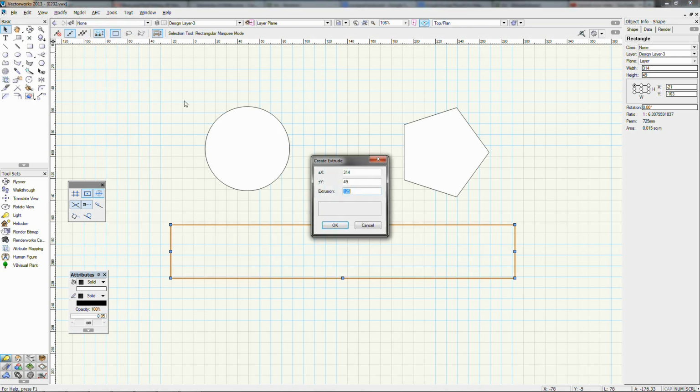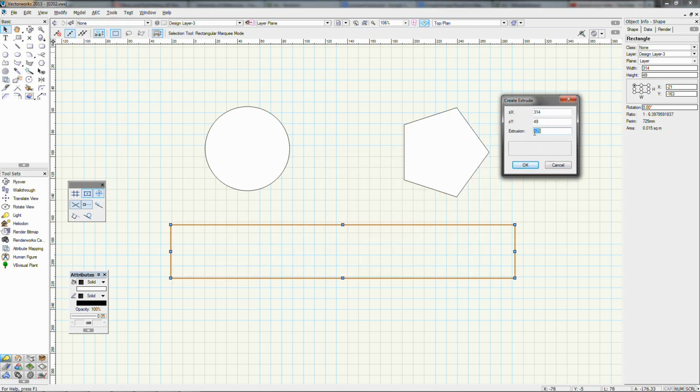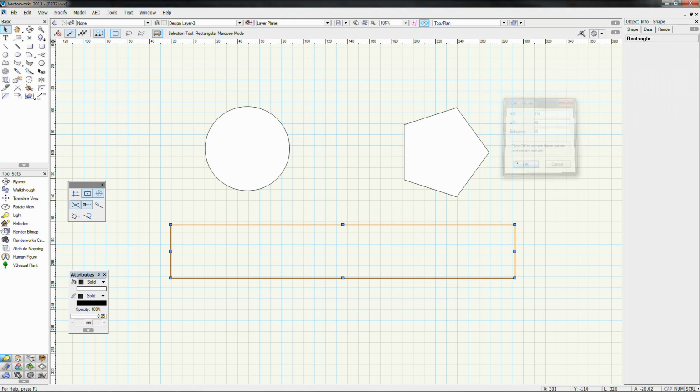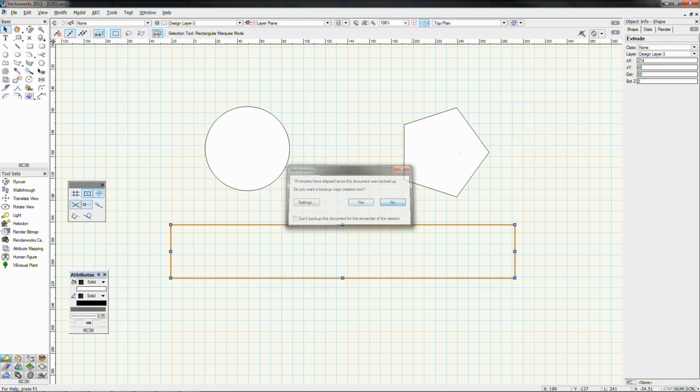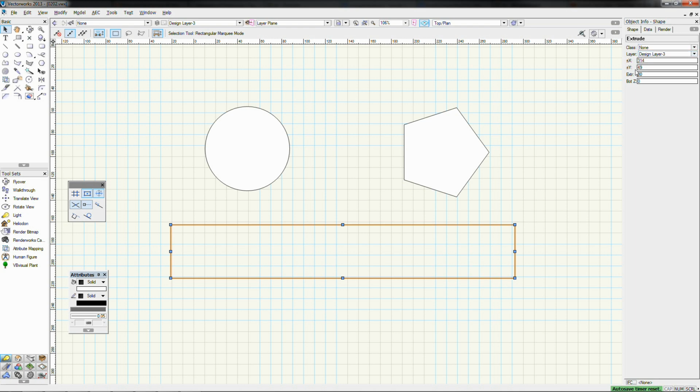If you click on extrude, it asks you one thing: what is the extrusion height? In here I'm going to choose a number, let's just say 50. Try and keep it proportional. You can see these two values here. I've got 300 and something and around 50. I'm going to make my extrusion height 50 as well and see what happens. What you'll notice is this has gone clear, and it's also got a new heading up here. It's now called an extrude. All those other values that were there associated with the rectangle are gone, and we've just got two other fields here, extrude and bot Z.